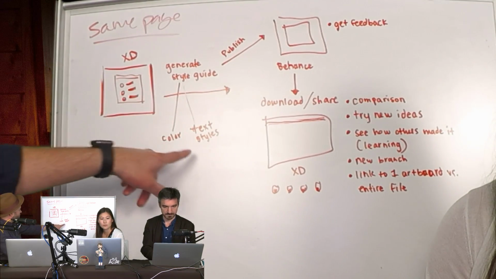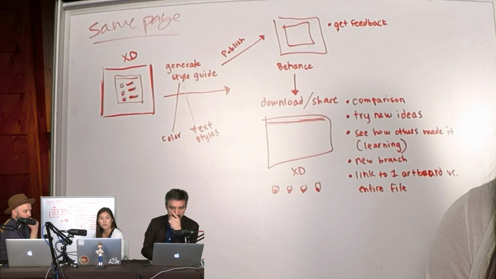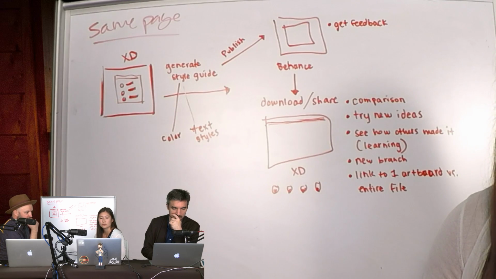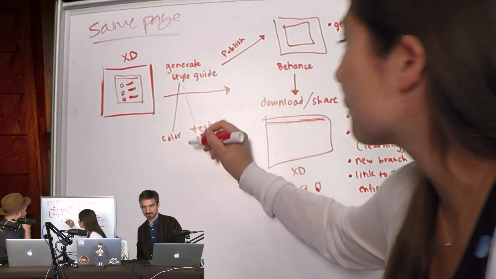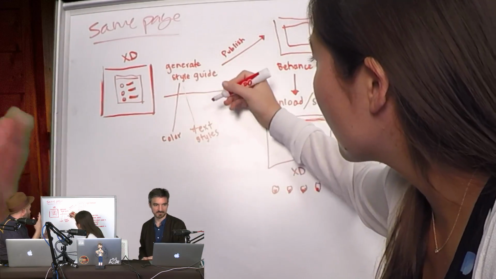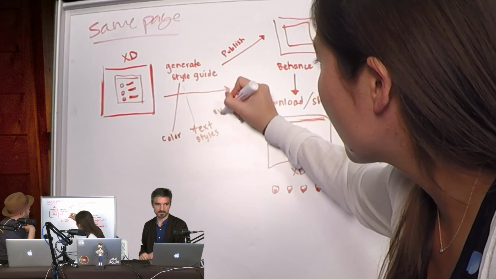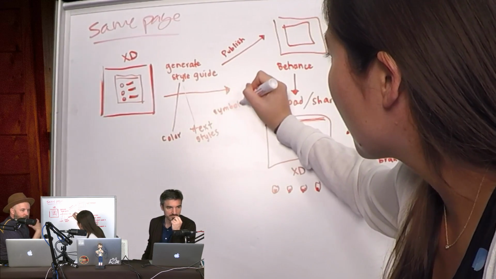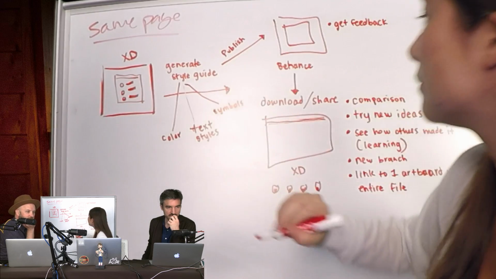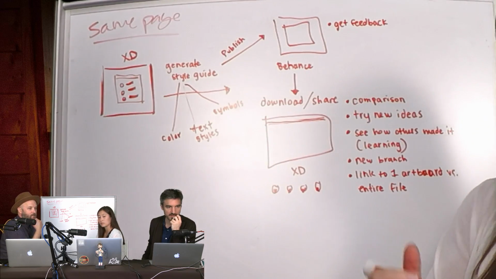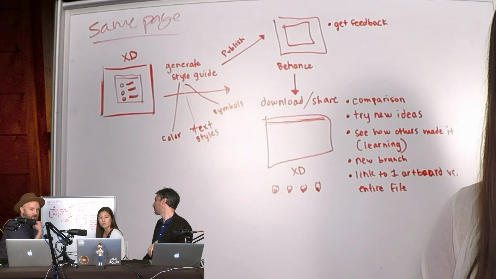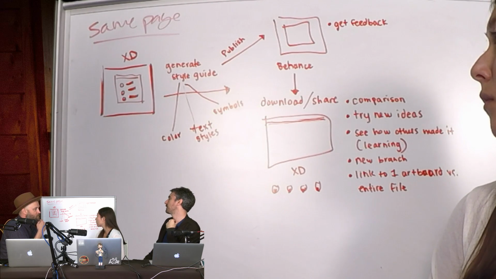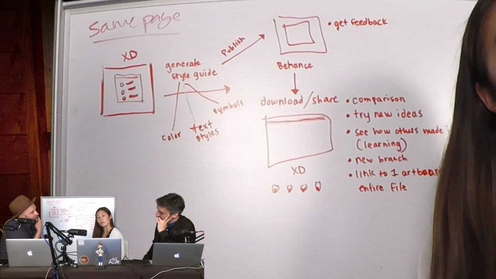So we've got color, we've got textiles. What else do we have as part of our style guide? We've got a few. So we've got the symbols, or components, maybe we'll call it symbols or components. Like buttons can be part of that style guide. What else is part of it? Do you guys have any ideas? Anything else that we're missing? We have color, textiles, symbols. What else do we have?